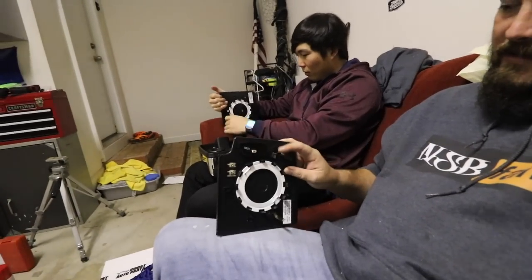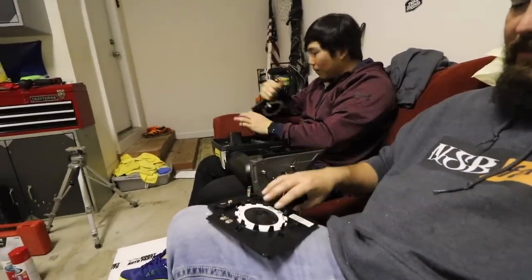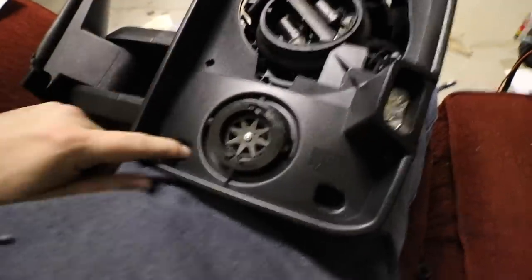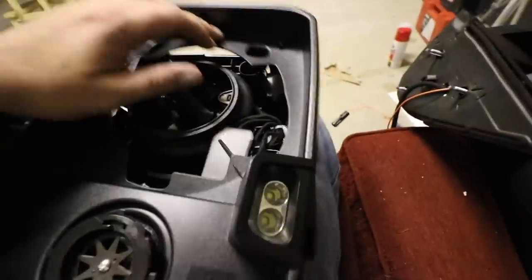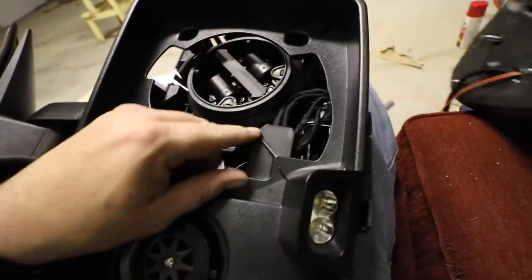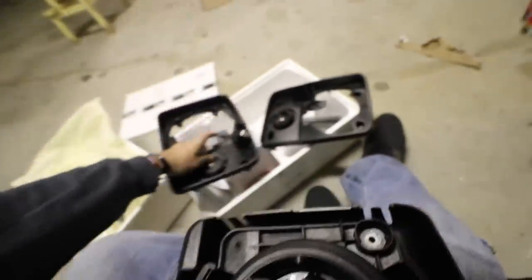Yeah, it's crazy. There's a little tab like this that comes out the back on the bottom here. That's what caught mine and broke mine. If you break the mirrors, what you want to do is, there's four screws. There's one here, one there, one there, one there. Take those screws out, and you kind of have to finagle it a little bit to get this little tab out from behind the main mirror holder.